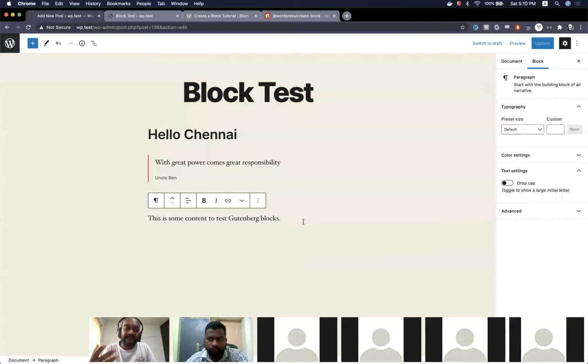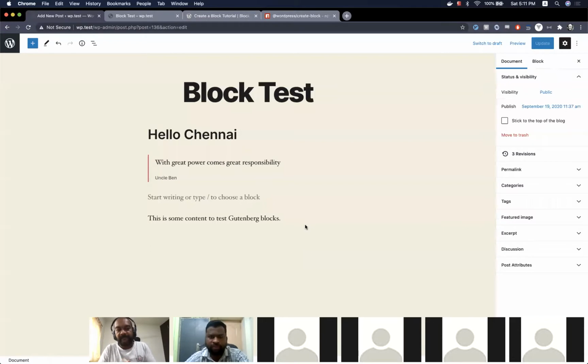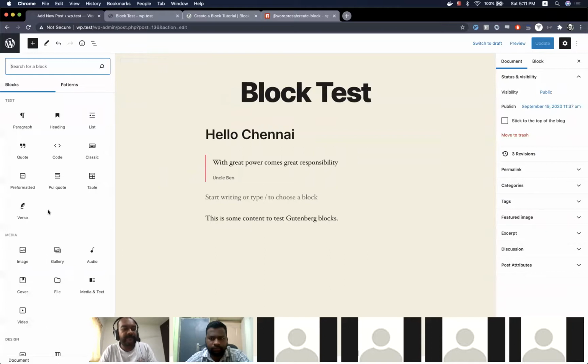And whoever is the editor who is going to be editing that page, all they need to do is fill in the content, and as they're filling it up, they would be able to see how that particular block is going to be rendered in the front end as well. So that is one reason why we would want to create custom blocks. The other thing is you don't have to be restricted with the amount of blocks here. You could create things like a slider, or an accordion, or you want to display testimonials of your clients and things like that. For those things you could also create a custom block.